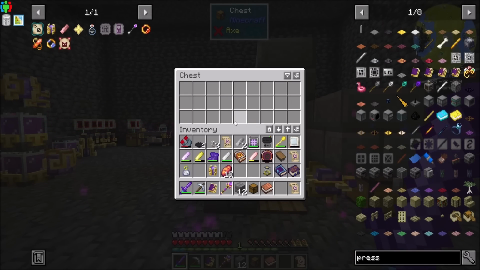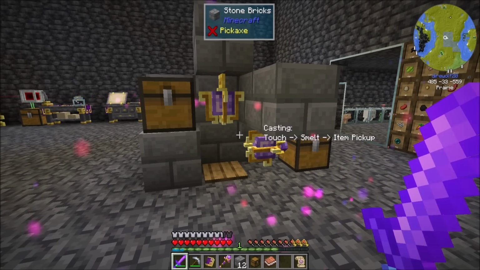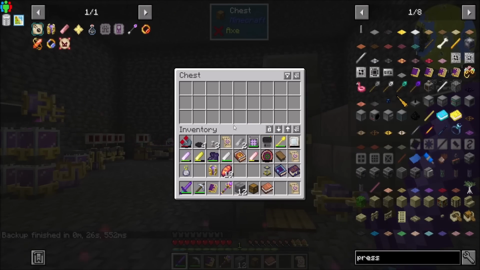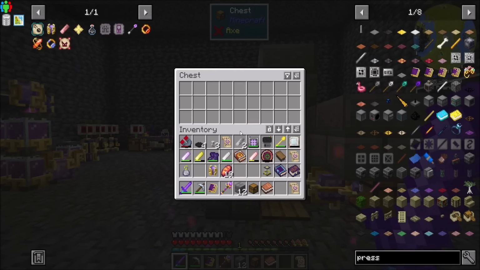So watch. Let's see if this is doing what I think it'll do. See how it works? See how it works? That's cool. And then, even better, if I wanted to, I could detect when this chest is empty and disable this with a redstone signal. Would that be neat? I mean, I think that seems pretty cool, right?